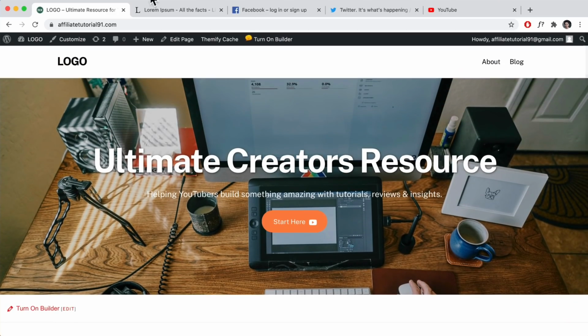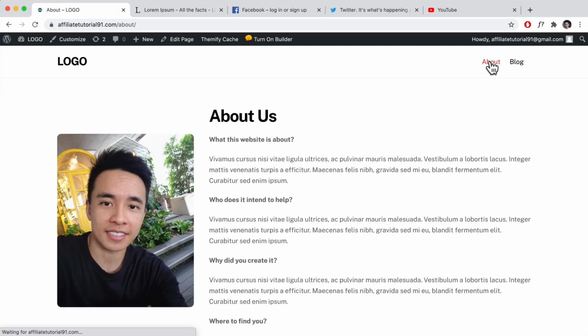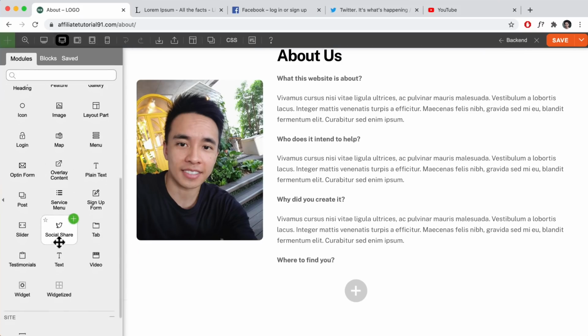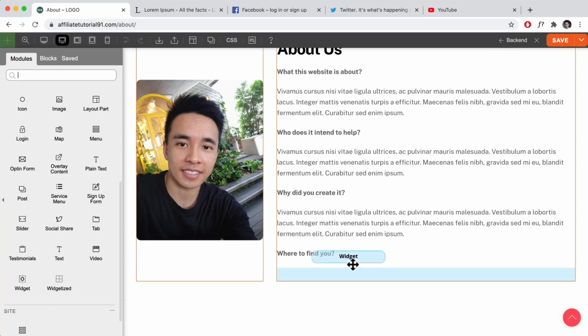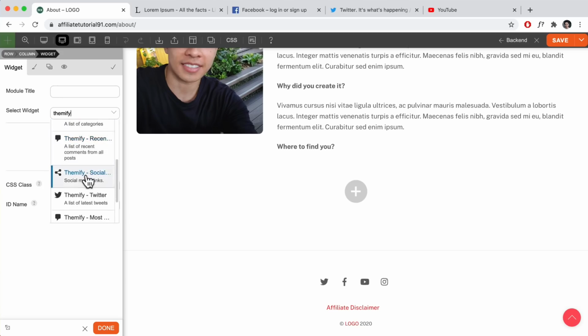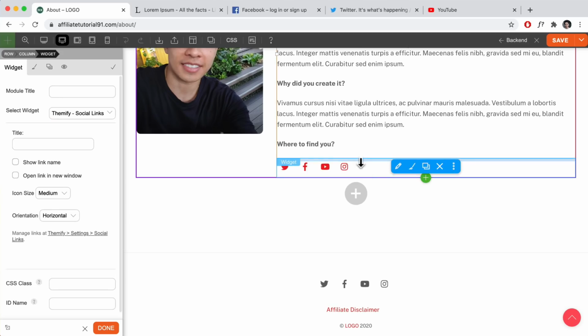Okay, so another thing I want to show you is if you click on About, if we turn on the builder, okay, so if we go to the widgets over here, we can drop it below. So we can select Themify social widgets as well, like that, and that should display as well.